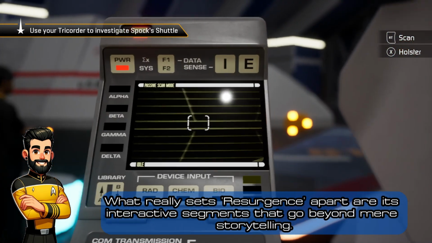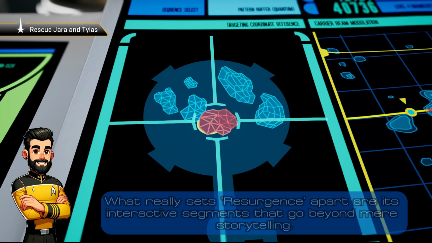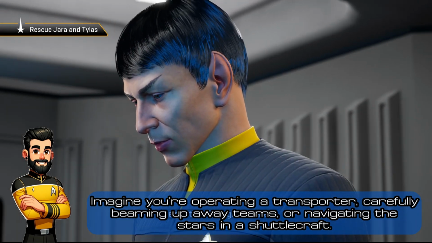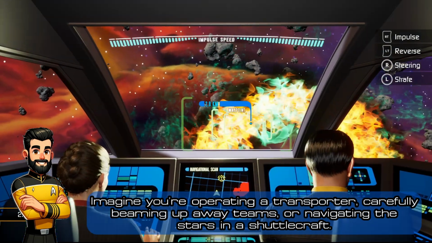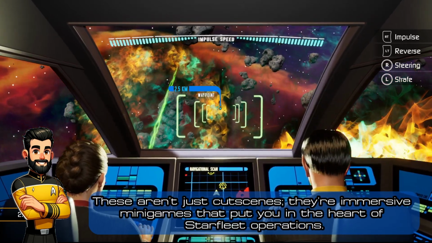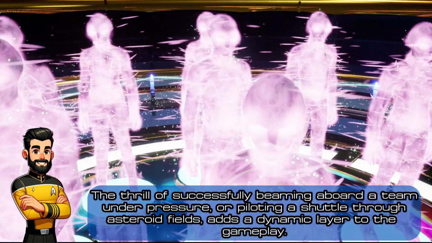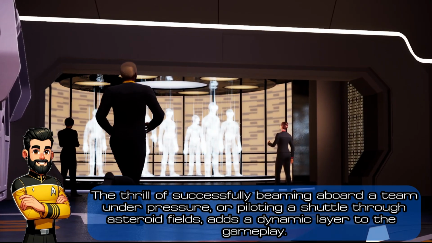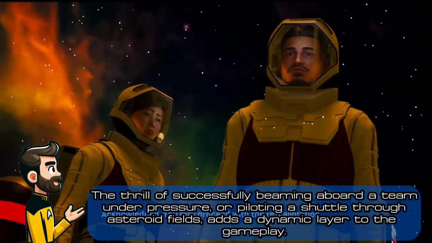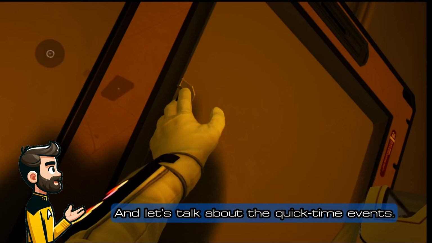What really sets Resurgence apart are its interactive segments that go beyond mere storytelling. Imagine you're operating a transporter, carefully beaming up away teams, or navigating the stars in a shuttlecraft. These aren't just cutscenes. They're immersive minigames that put you in the heart of Starfleet operations. The thrill of successfully beaming aboard a team under pressure, or piloting a shuttle through asteroid fields, adds a dynamic layer to the gameplay.